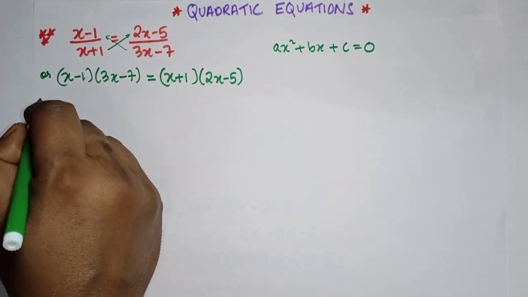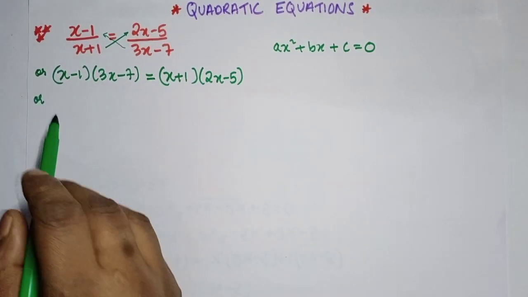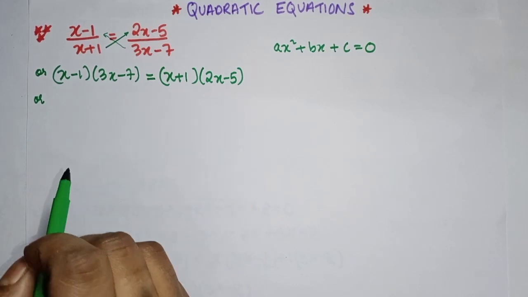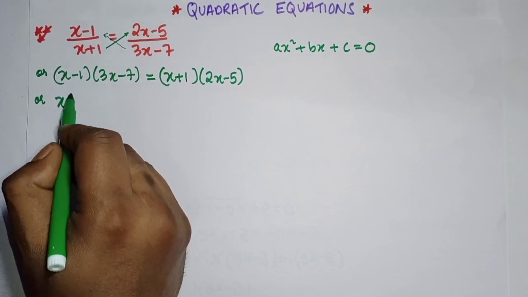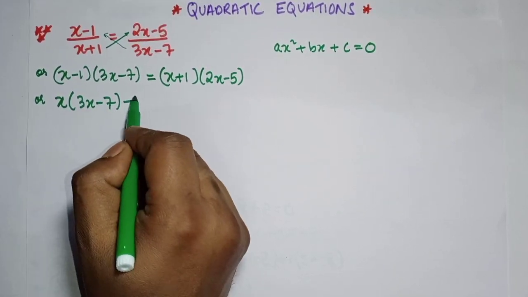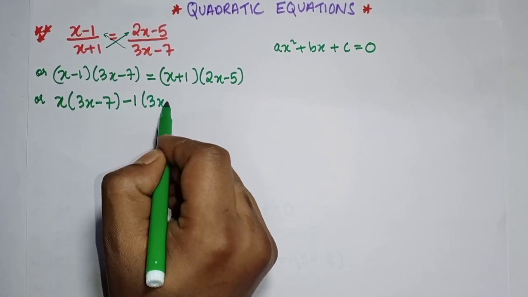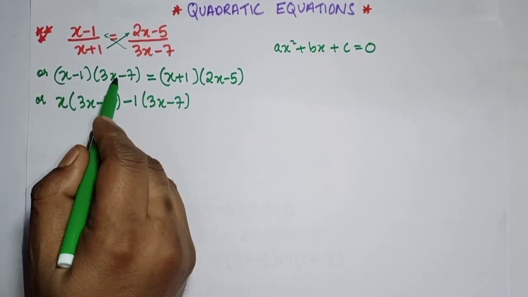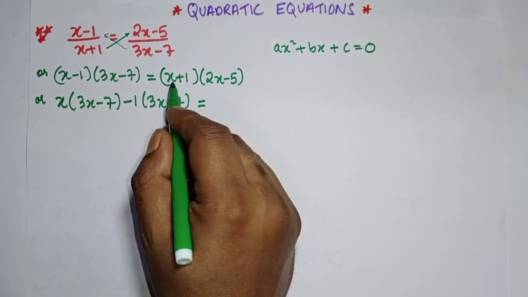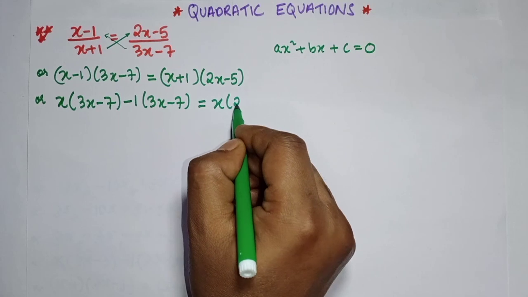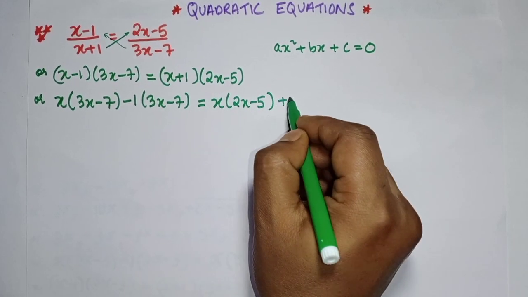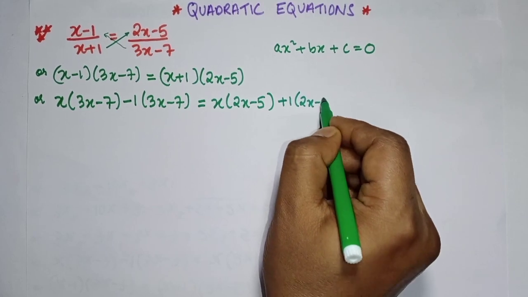Now we'll expand this. So many students, what they do is that they do the shortcut way and they do mistakes, silly mistakes. Okay, so let's not do the shortcut way. So let's do long only. x, what will be? 3x minus 7. Now what do you have? Minus 1. Now what can you do? 3x minus 7. First you will do with the x to whole thing. Then after that you will do with the minus 1. Similarly this side, what you will do? x with the whole thing. x, 2x minus 5. Then after that what you have? Plus 1. So plus 1, 2x minus 5.